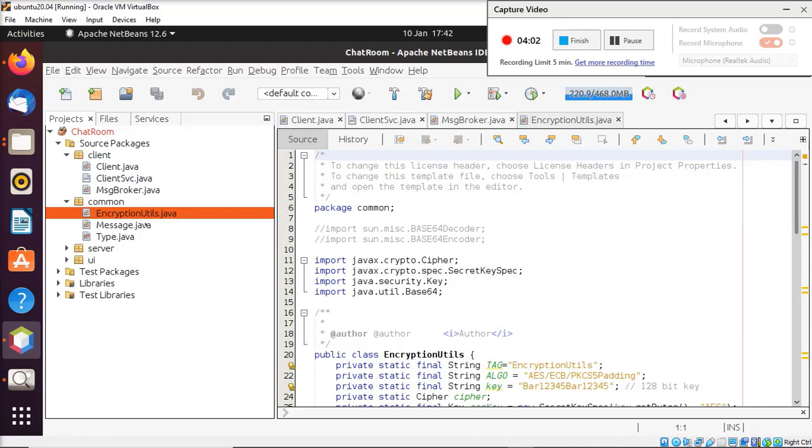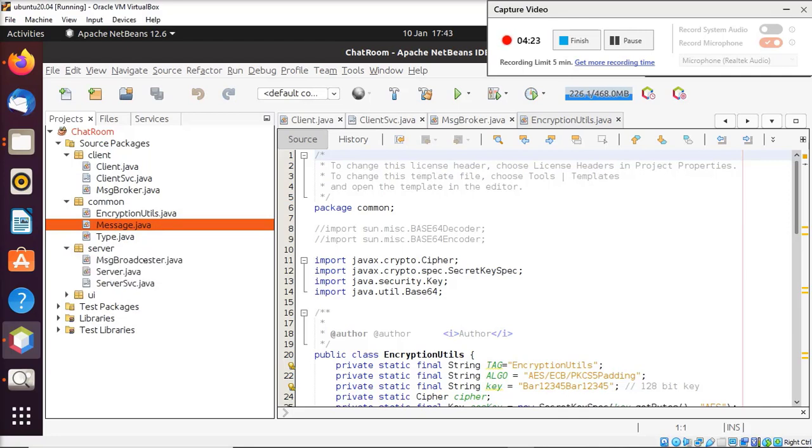Now I am going to explain message.java. The full conversation of the users will be saved, and the users can always check the full conversation with one another. Next, I am going to explain broadcaster.java. In the network, there will be n number of users. The message broadcaster makes sure that the users' messages will be delivered to the appropriate designated users at the other end.